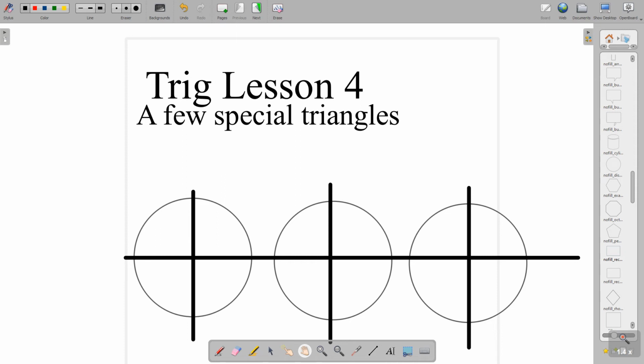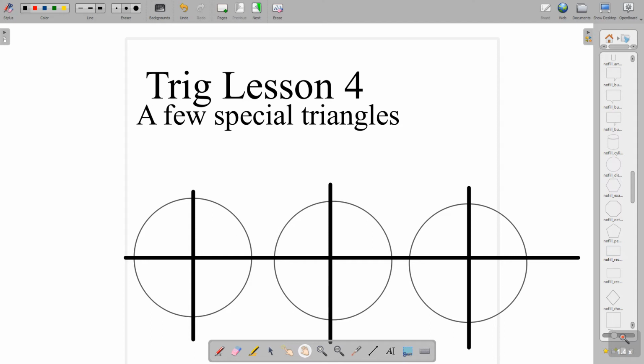Welcome, Math 20-1, to Trigonometry, Lesson 4, a few special triangles. I'm going to ask you at this particular point to do some notes from scratch, either in the back of your book where it says Note section, because that's what it's for, and I intend to use that fully. If you wish to try to use the book, I'll fill you in as to where it is on page 167. However, I would prefer that you see this from scratch because I like to build things from scratch.